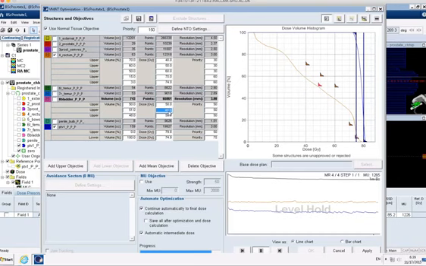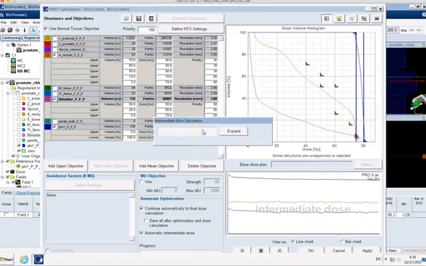My V60 is less than 25%, and my V74 is less than 5%. So that's what I've asked it to do. And I'm just going to unpause it, and let's pop this line on now. You can see that these pink dots are the ones that it's wanting to calculate on. So once again, I'll let it run its calculation and we'll come back in a second.